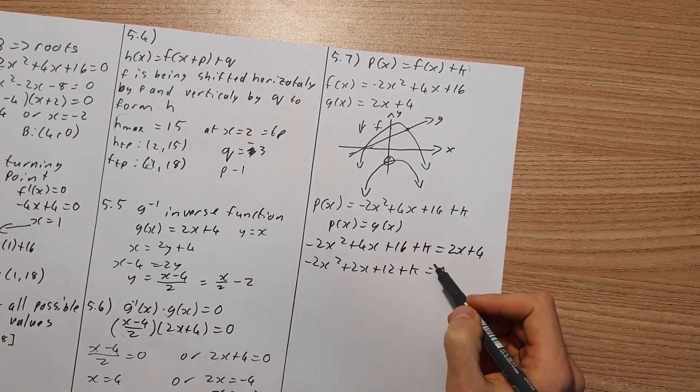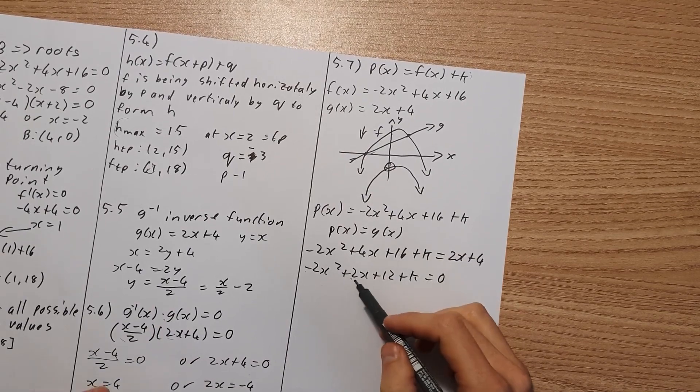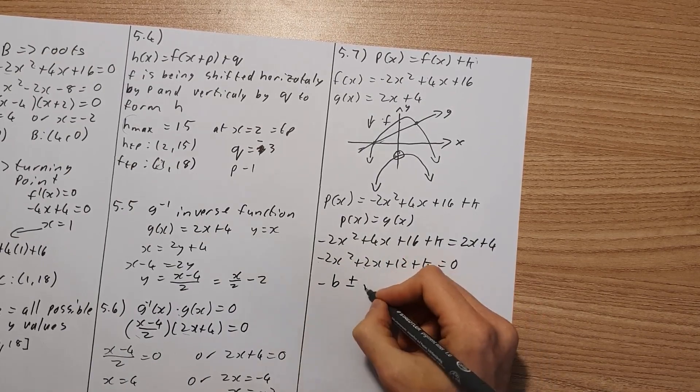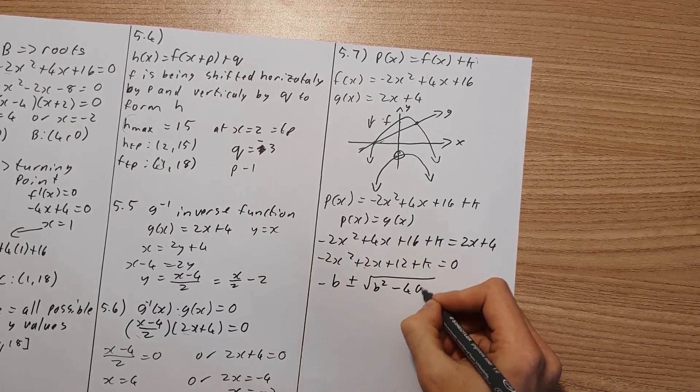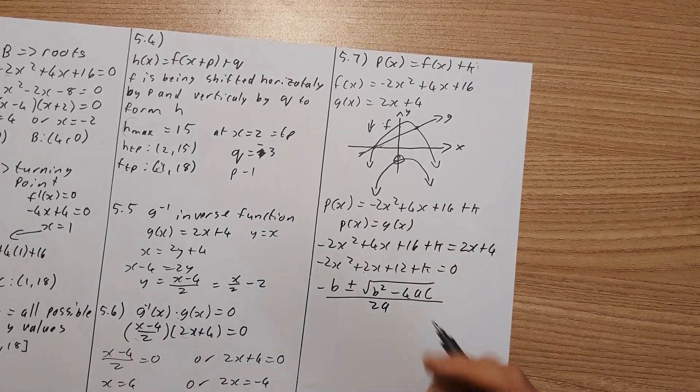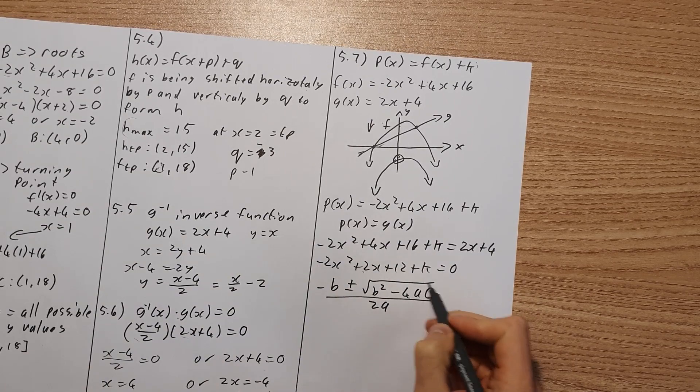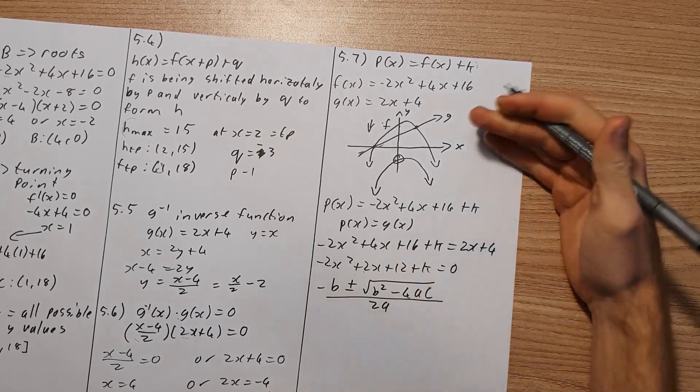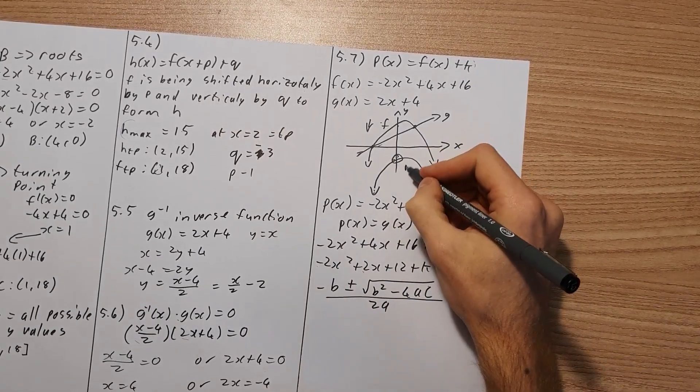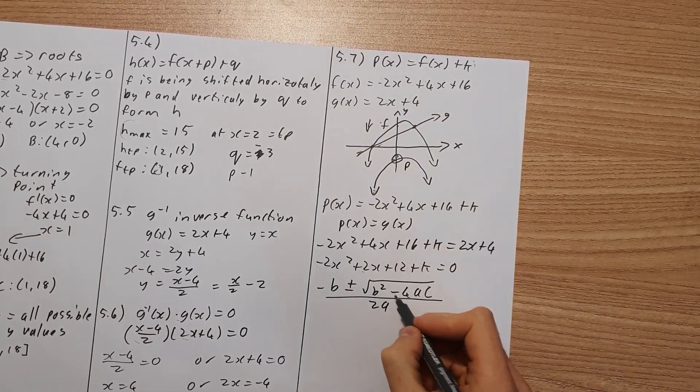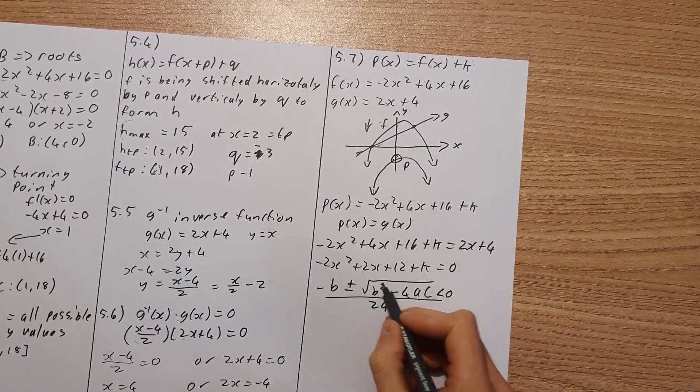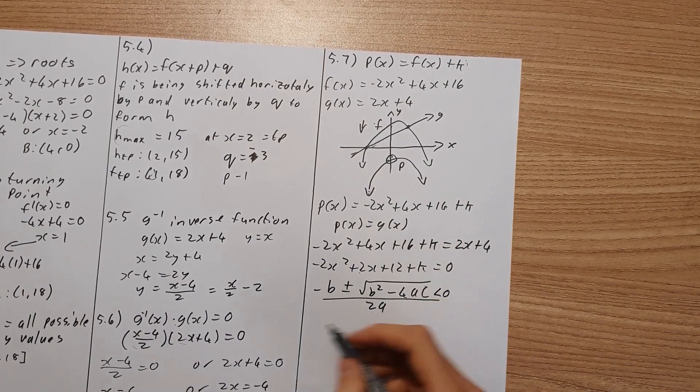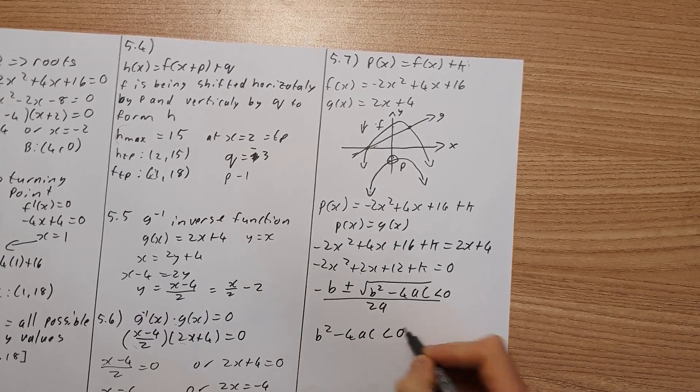Now, when we find the intercepts, we would find two values because we have a parabola over here. And we could use the quadratic formula. Now, in the quadratic formula, the thing that determines our actual intercepts is this part over here. Now, if this, if b squared minus 4ac is greater than 0, we're going to have intercepts. But if you see here, p, which we want to create, is not going to have any intercepts. So therefore, b squared minus 4ac must be less than 0, meaning we have a negative under the square root, which means we can't have any x-intercepts. So I'm looking for b squared minus 4ac less than 0.